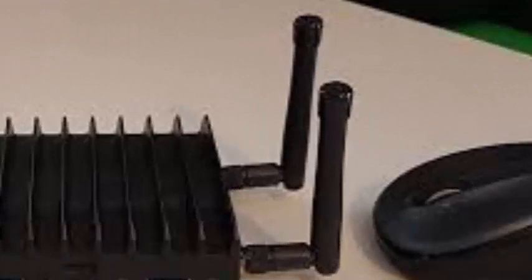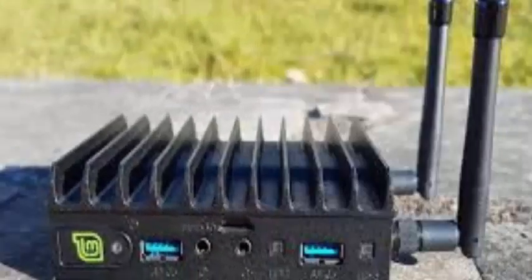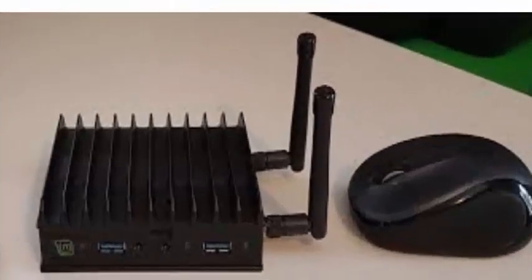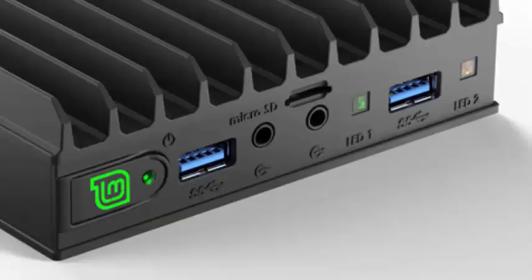The Mintbox Mini 2 will be available in 2 different models. The base model will have 4 GB of RAM and 64 GB of SSD storage, while the Pro model is identical but with 8 GB of RAM expandable to 16 GB and 120 GB of storage. With the Mintbox Mini 2 you can get a minimalist computer, but it will be much more capable than its predecessors.